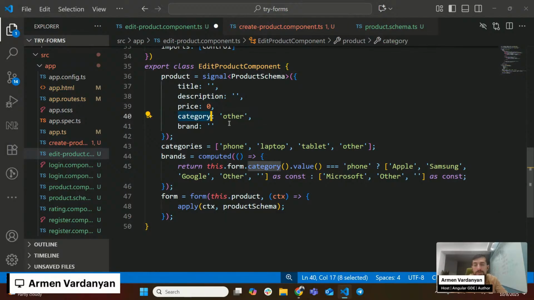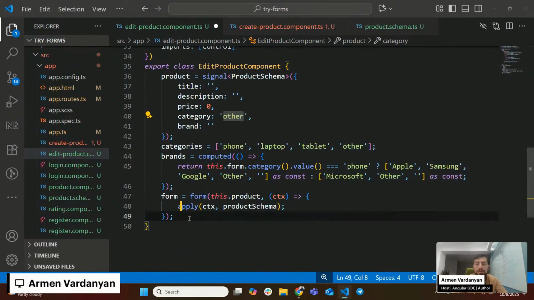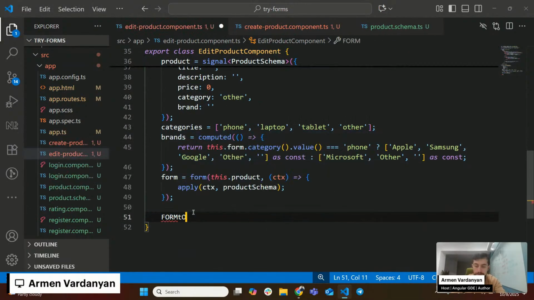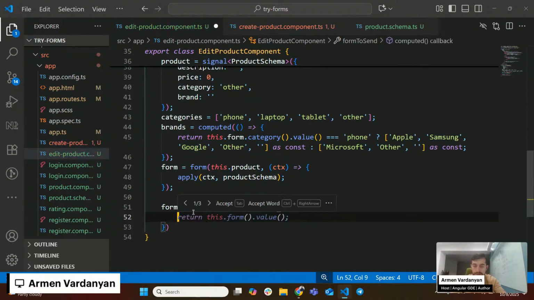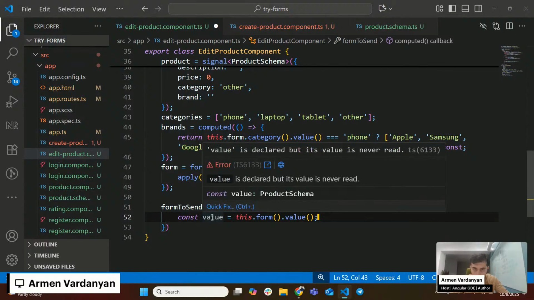So in this case, for example, if we decide that the brand field should only exist when the category field is different from having this other here, we could do something like formToSend, computed, and we could just pick up value equals this.form.value, and we will have product schema.